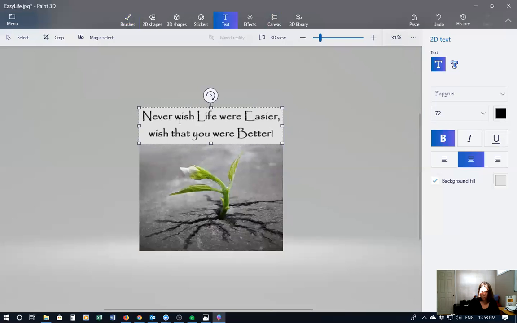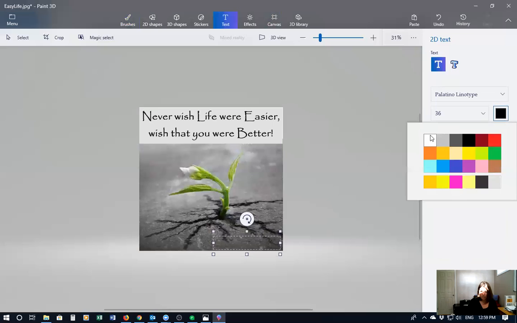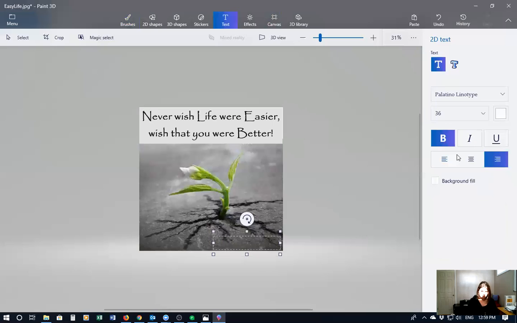So once you click off of this, it will make it so you can't fix it anymore, okay? So when you click off, now it's kind of stuck there. And I always give tribute to the person who actually said this quote. I think that's very important to be respectful because you didn't think of this, someone else did. So you definitely need to let people know that it's not your thought. And then you just change it accordingly to the background that you need. So this was Jim Rohn.